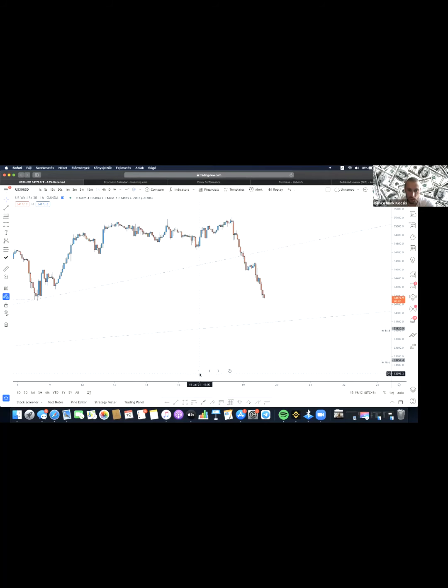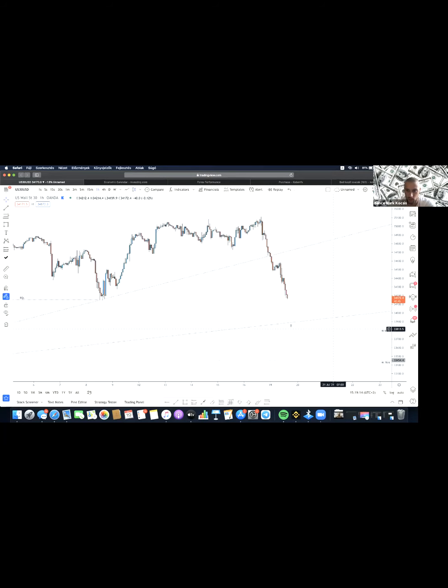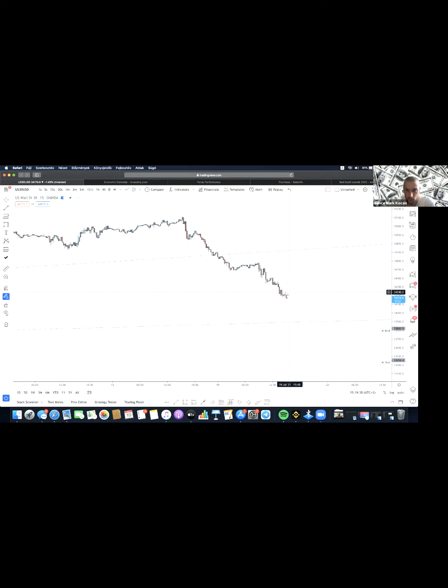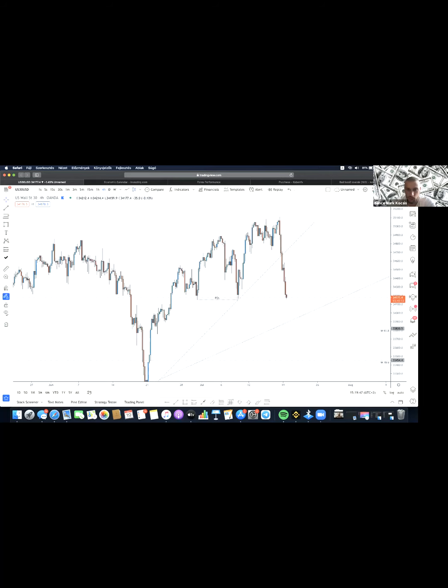I think the best decision is to wait for the weekly 61.80 level and after that we can take the trade. So probably from this point, where there is the liquidity zone and the others, back to the trend line, and for the retest it's more than 800 pips. Otherwise, if the price just rejects this level and makes a break of structure on the 15 minutes, we can take a long position. So that's my vibe on US 30, and at the moment I'm just waiting for the confirmation.